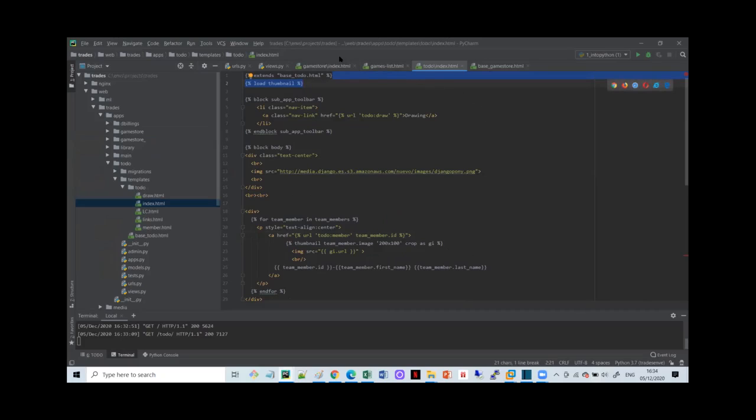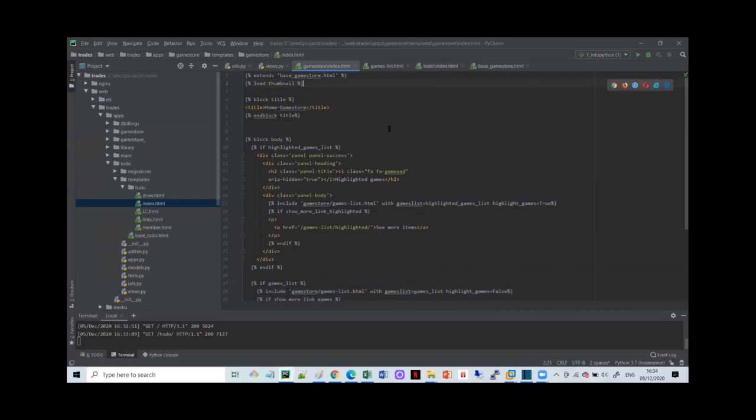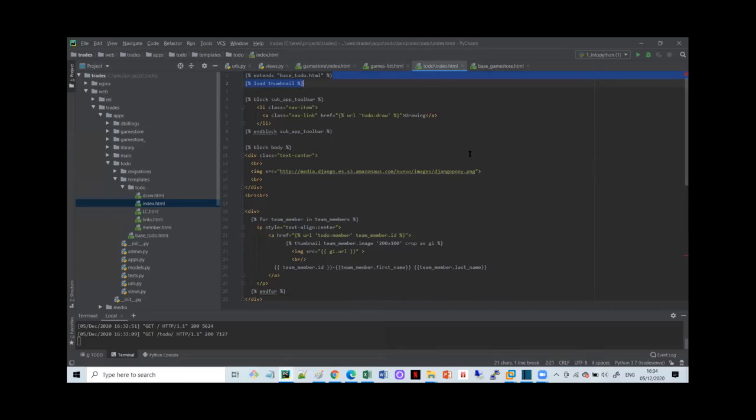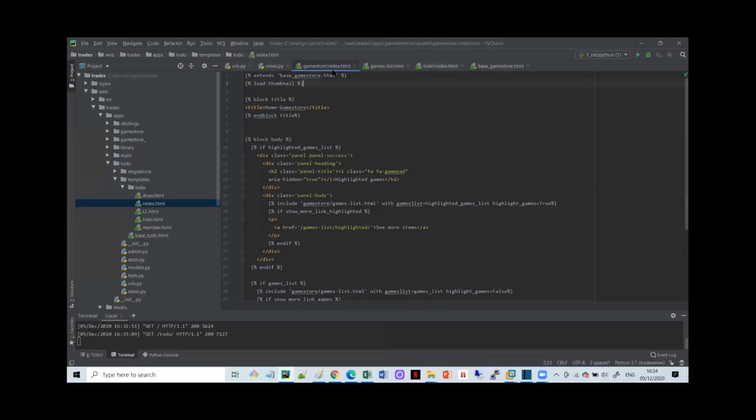So I'm going to go to the index in the Gamestore. Go all the way up. I'm going to put this one here so I know it will work for me, okay? Moreover, I'm going back to the index. What else? Oh, here is the image. Look at that. No, not this one, I want this one. Remember, we're flipping and we're putting this one. So I'm going to copy this part and go to the Gamestore index.